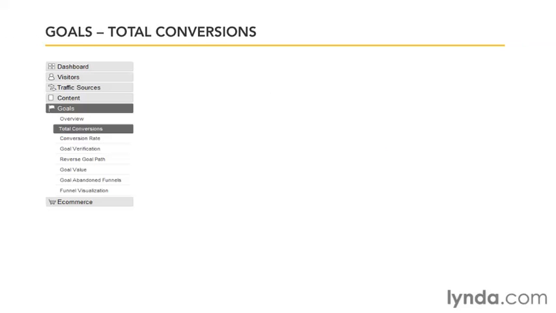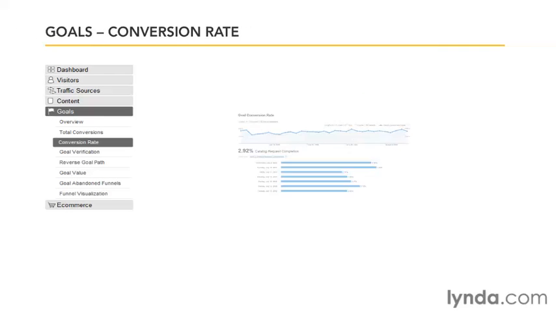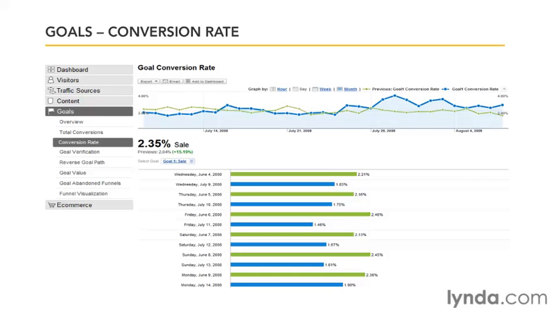We also have some trending reports that will give us standard trending reports by hour, day, week, month. We can do this on either all of our goals together, or we can do it individually per goal. We often prefer to look at goals as a rate rather than simply by quantity, and comparing date ranges can be handy as well. But to be honest, I almost never look at these trending reports because if I'm looking at rates, it's usually to find pockets of profitability. I want to find that one keyword that just kills it and converts customers like crazy. These reports don't give me much actionable info, so let's look at where we can actually get that.